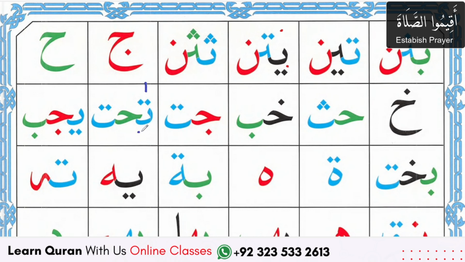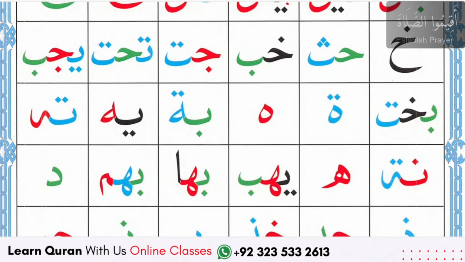In the next shape, the first one is letter Taa because it has two dots on the top. Next one is letter Ha, and the third one is letter Tha. Three letters we have here, Taa, Ha, and Tha. Next one, two dots at the bottom, and that's letter Ya. Here we have the small shape of letter Jeem, and the next one is letter Ba because it has one dot at the bottom. We have Ya, Jeem, and Ba.